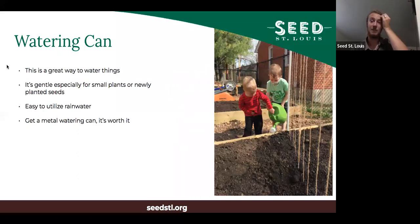So then, different ways to water. The first, obvious one is just watering cans. It's a great way to water things. It really is. It's gentle, which is nice. You usually get a much more gentle flow from a watering can than you do from a hose. So it's really good for newly planted things, especially little seeds. They're not going to wash away or blast the soil as much. So it can be really good to get those seeds settled in the ground right after you plant.